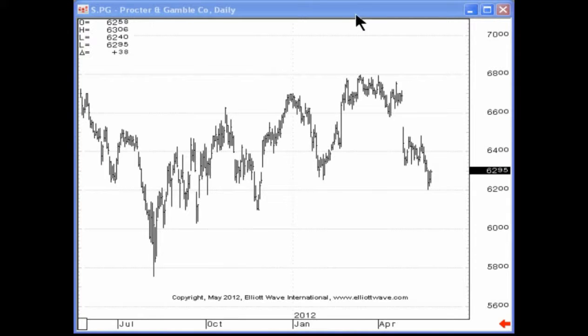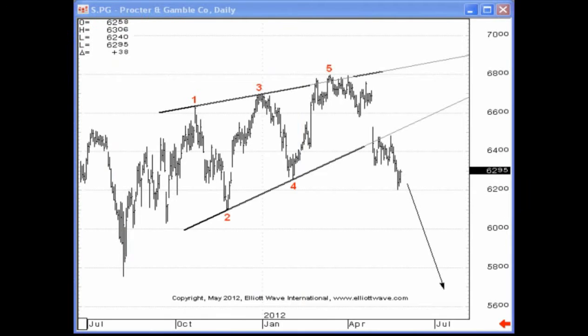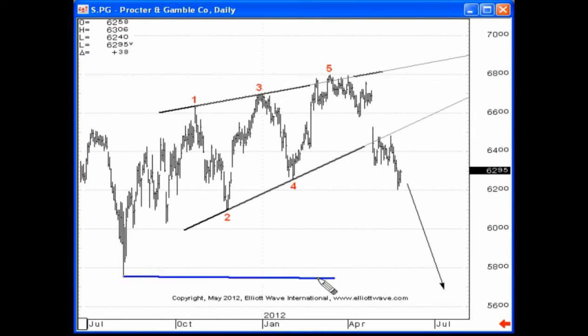Here's another market. This is Procter & Gamble, on the daily chart level, where it does look like we've seen an ending diagonal in that market as well. And one thing that's very important with respect to the pattern overall is that each wave of the pattern subdivides into 3 smaller waves. So wave 1, 2, 3, 4, and 5, each of those waves would subdivide into 3 smaller waves. What's exciting about the pattern is it calls for a move back to below the origin of the pattern. So in other words, if our identification is correct with respect to Procter & Gamble, ultimately we can look for prices to fall much, much lower here.